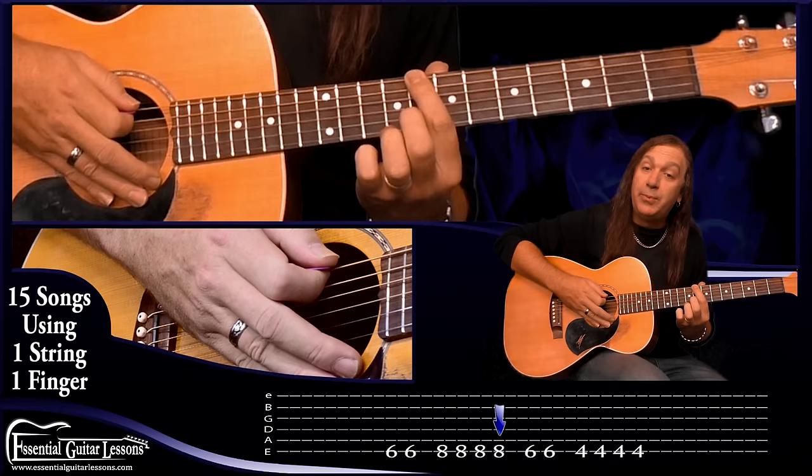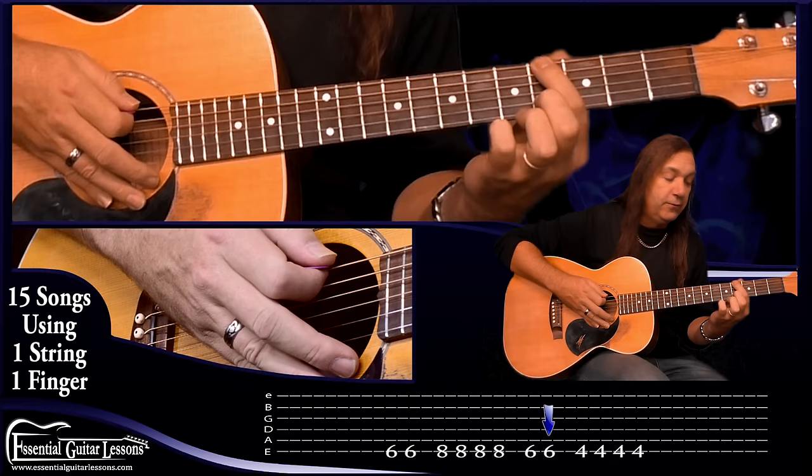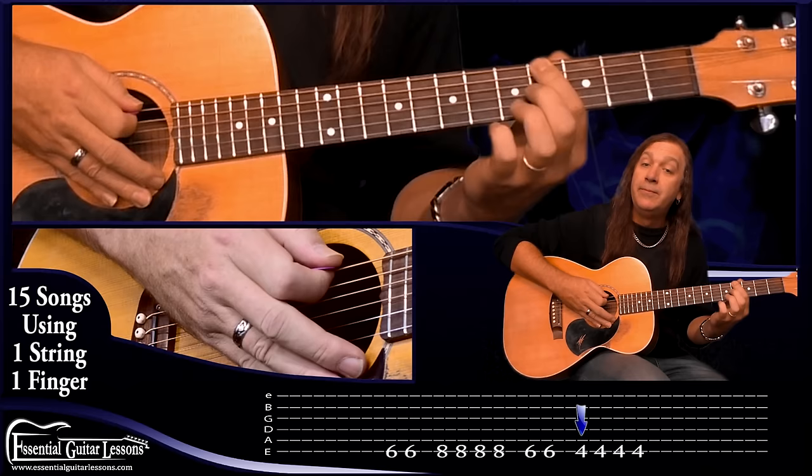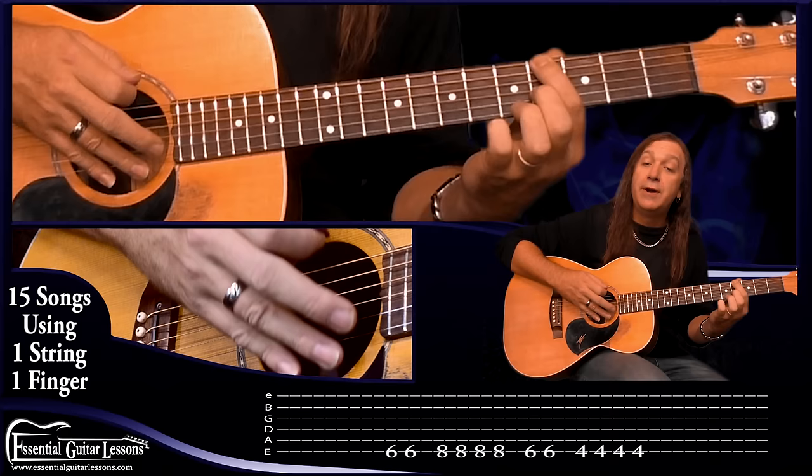Then we do the six again, so we come back to our starting note two times on six. And then we go back two frets to the fourth fret and four times there. One, two, three, four. And that's the whole intro. So six, six, one, two, three, four on the eight, put a stop in, six, six, and back to the fourth fret, one, two, three, four.